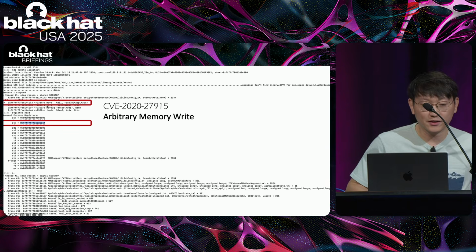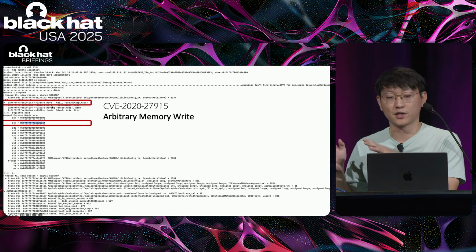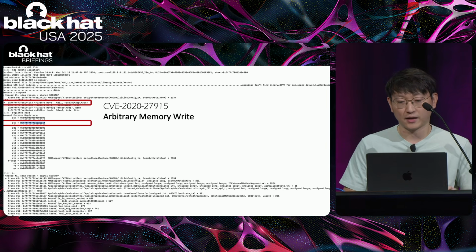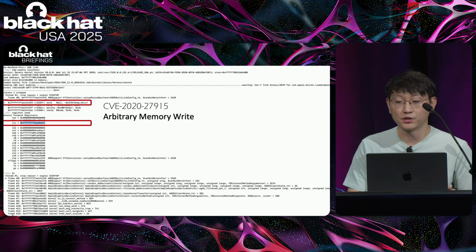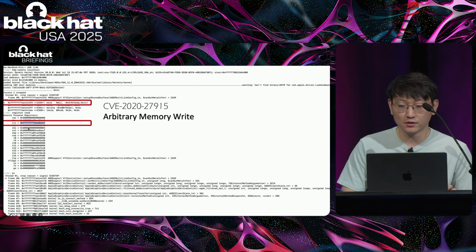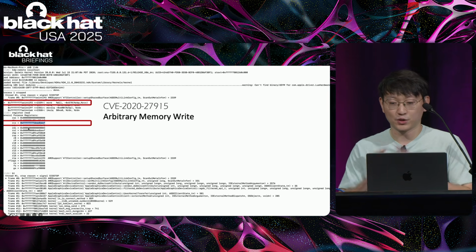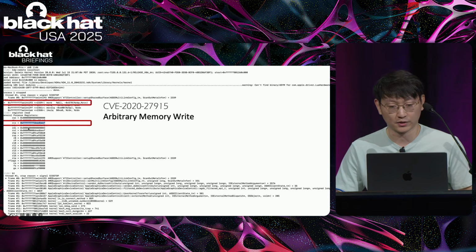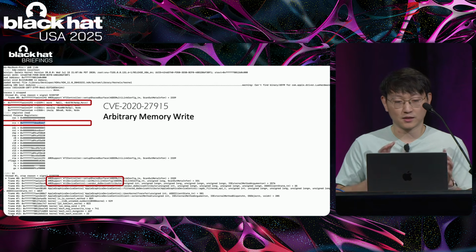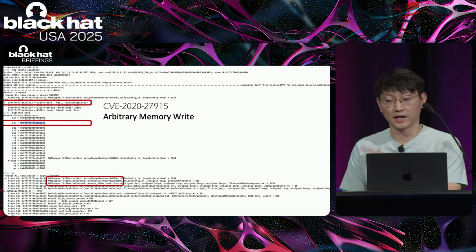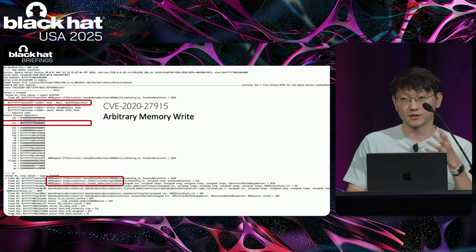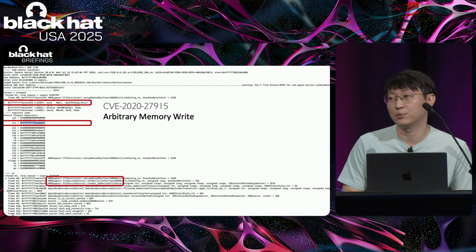OK, yep. So here's the instruction where this crash occurs. You can see that the register RCX is an offset used to compute a kernel memory address. If you look at the value stored in that register, it has a magic value, which means it's fully controllable by the user. From the backtrace, we can also see that this bug originated from the AMD support kernel extension. The root cause of the bug was that this function didn't sanitize the user input enough.